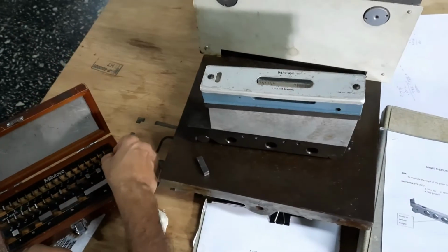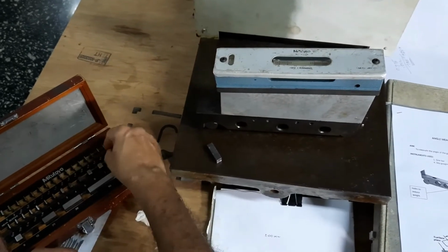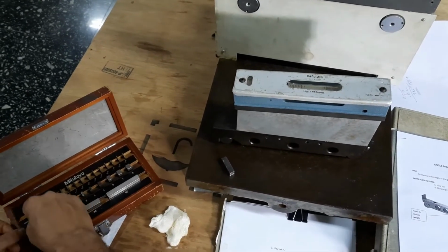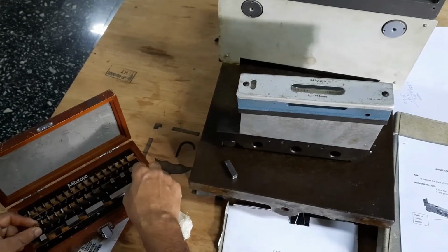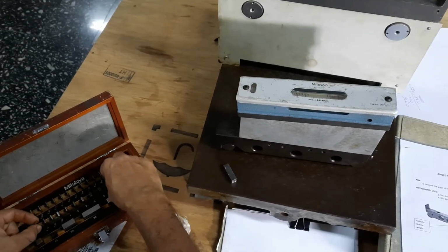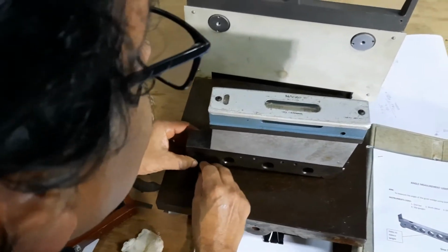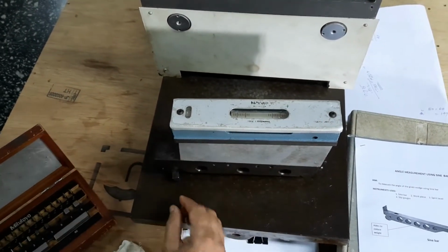So in between, 18 is high, more value. So 1.5 I can select. 1.5, not 8. 5, 6. 17.5. With 17.5, the bubble is at this end, this side, so you have to increase the value.